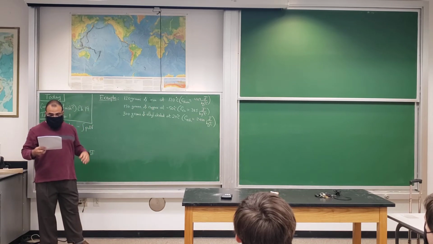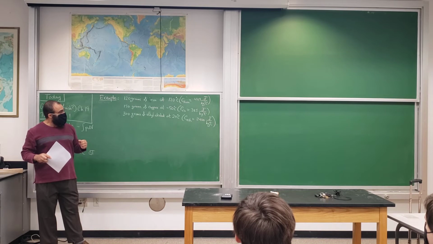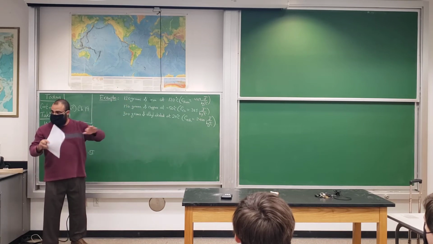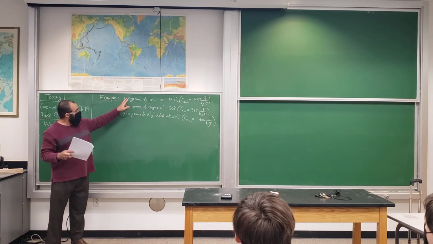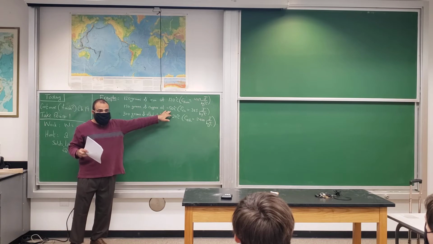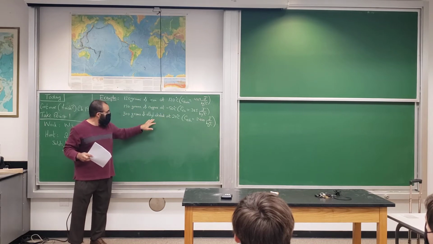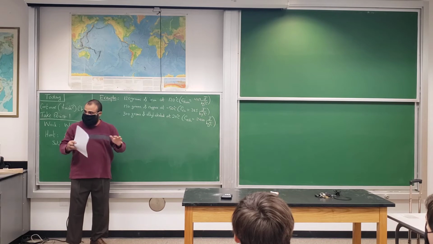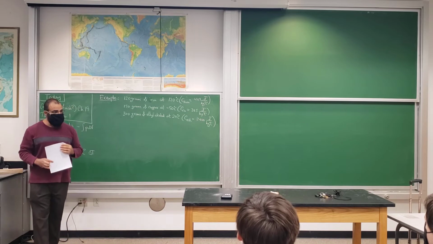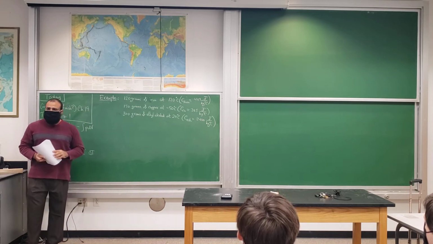However, it boils at 78 degrees Celsius. Potentially it could boil, right? So how are we going to approach this? Oh, by the way, the problem is to mix all of them up, put all of them in a pot. Drop the 120 grams of iron at 120 degrees Celsius, and drop this piece of copper at negative 50, and drop the 300 grams of alcohol, mix them together. And the question is, what's the final temperature of everybody? They will reach some final temperature. What would be the approach?